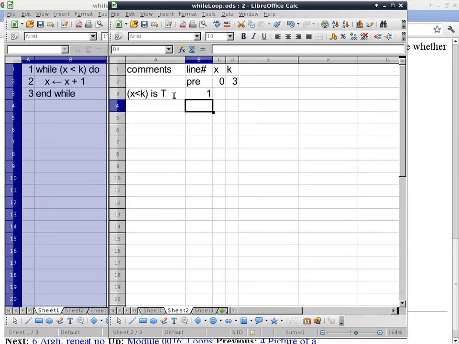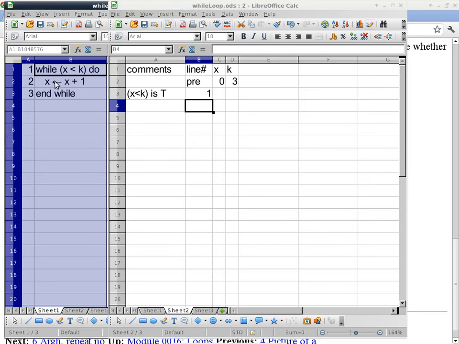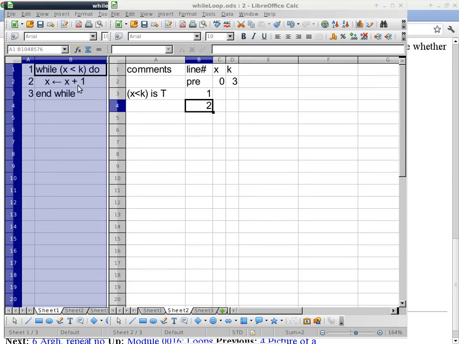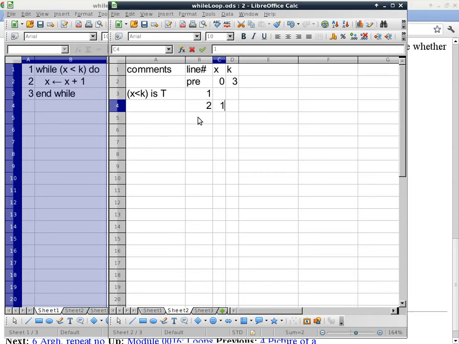So according to the picture that I just showed you, if the answer to the question is true, do we go down or do we go to the right? We go down. We go into the action. The action in this case is line 2. So we now continue the execution on line 2. Line 2 is going to evaluate the right-hand side. X has a value of 0 right now. 0 plus 1 is 1. The right-hand side has a value of 1, so we have to store that onto the left-hand side. The left-hand side turns out to be x as well, so x is now updated to a value of 1. This is boring stuff because we talked about this about 2 weeks ago.